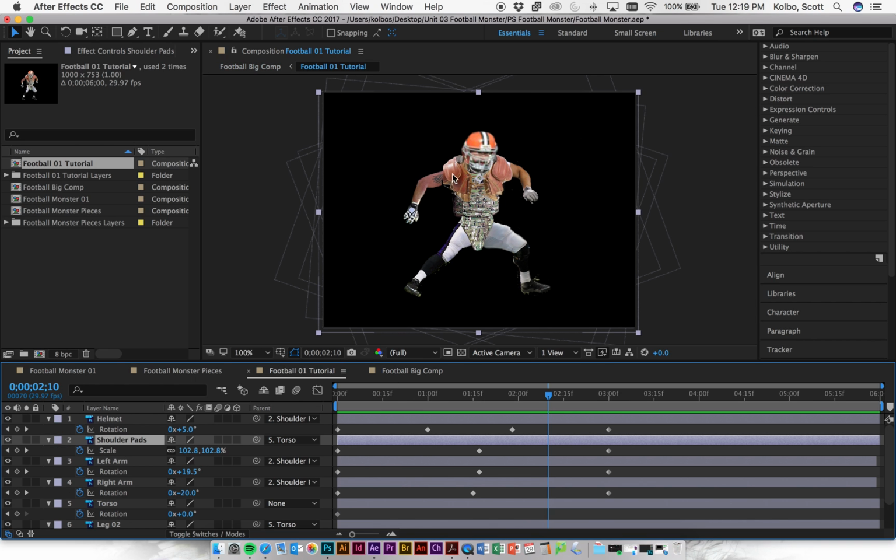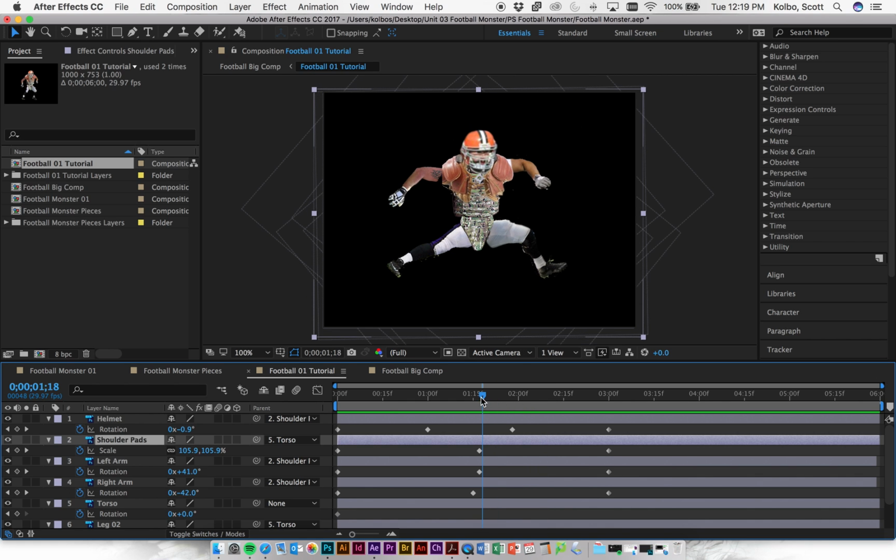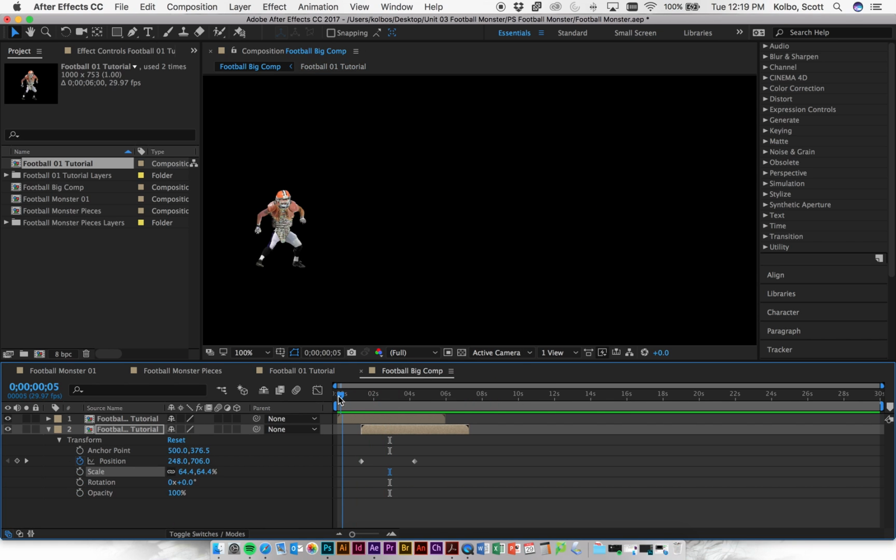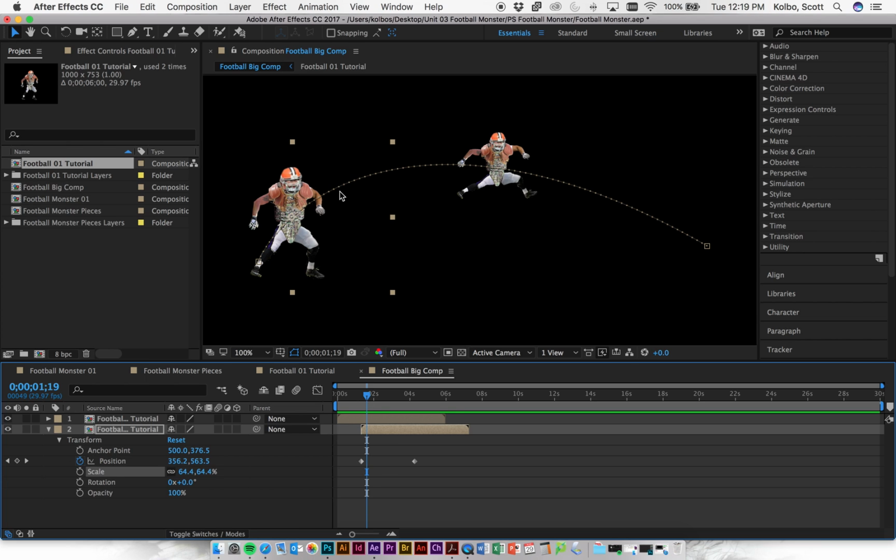Let's say this was just your character blinking. So you just do the head, you just do the face, and then you animate the character blinking. And then if you have a longer timeline or a longer scene you want to put it in, you can just place that head into another comp, and that character's head will blink. And you can move the head around, and you could even parent that to another thing. There's a million things that you can do with it. So I can parent these 2 things together. Nesting is really great and really efficient.